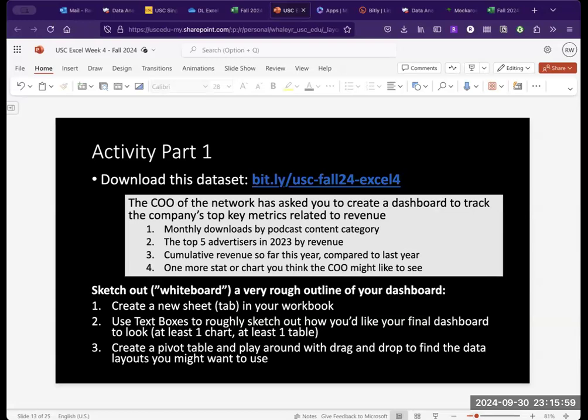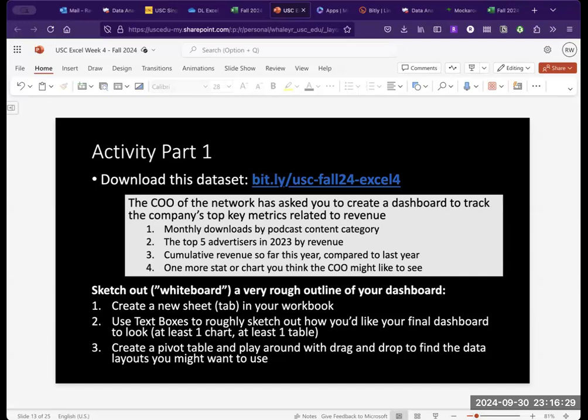But I want you to look at our prompt. So here's the prompt again for our dashboard. Open a tab, lay out some text boxes, or just type some thoughts. If we're going to be creating a dashboard that answers these questions, how might you start to visualize that in your mind? Maybe a pie chart for this one, a table for this one? Start jotting that down so that you have something to work from when we get into creating our components in a minute.